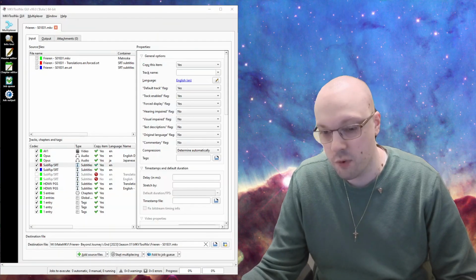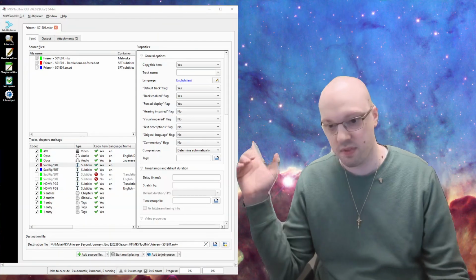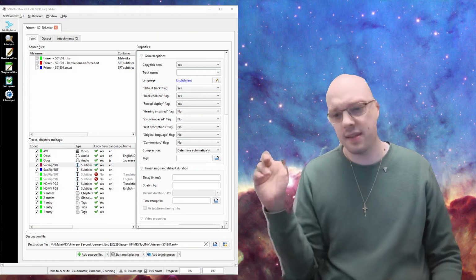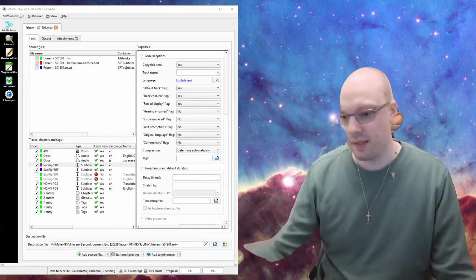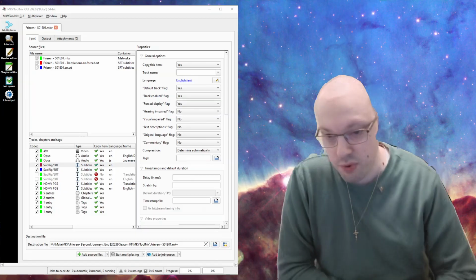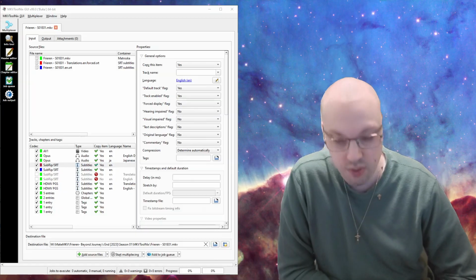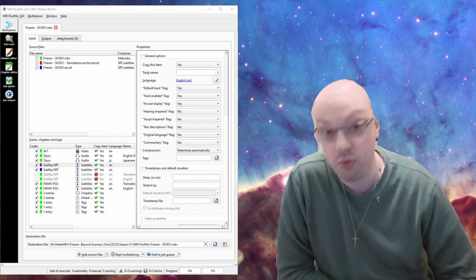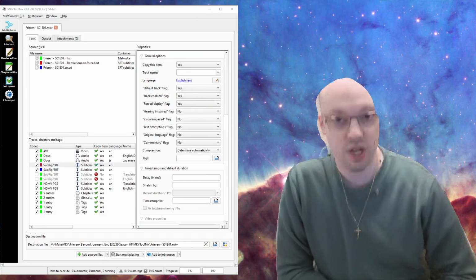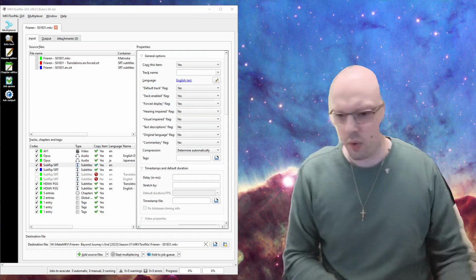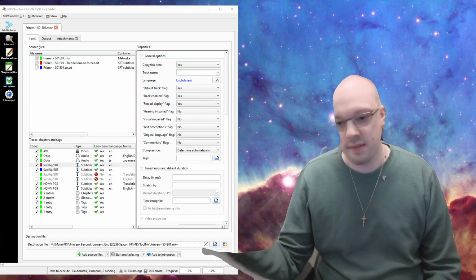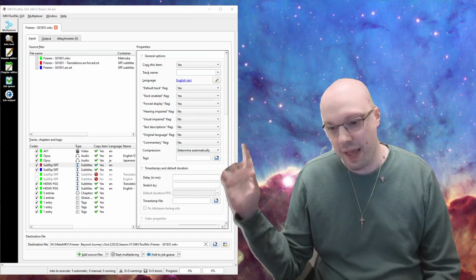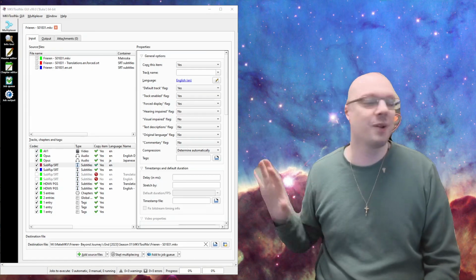When you first open it up, you get something like this. I've already put some stuff in here. But this is the muxer, the multiplexer, okay? So you can see that label over there, multiplexer. We also have info tool, not going to bother with that. Header tool, we'll talk about that. Chapter editor, we'll talk about that. Then job queue and job output. Shouldn't have to worry about those. Okay. So what we see here is we have a few things going on.